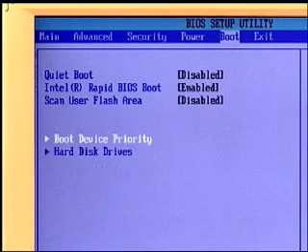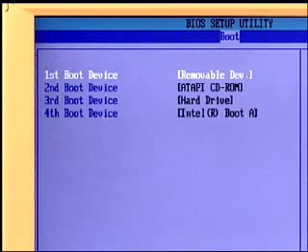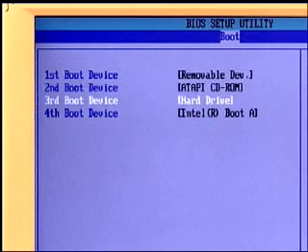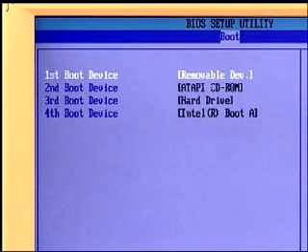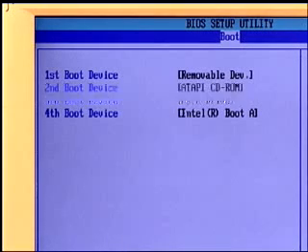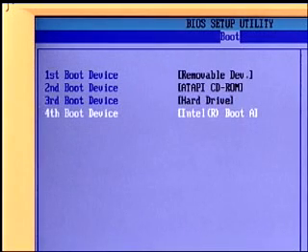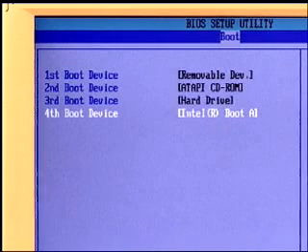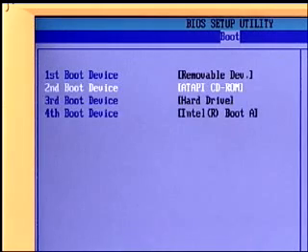Down here you can also set boot device priority. This means what order the items will be checked to boot from. In my case, I listed CD-ROM before hard drive. Most people would probably have the floppy drive first, hard drive second, and then CD-ROM, and then, for example, a network boot device or any other boot device. I changed it because I intentionally wanted to boot off of a CD-ROM to install Windows 98 or a newer operating system. Most of the newer OSs come on a bootable CD, so you can boot directly from the CD with no floppy and then install that way. I'm going to hit escape to get out of here.